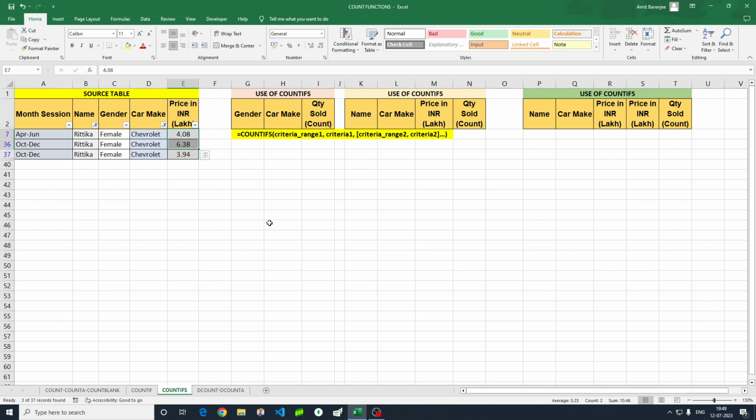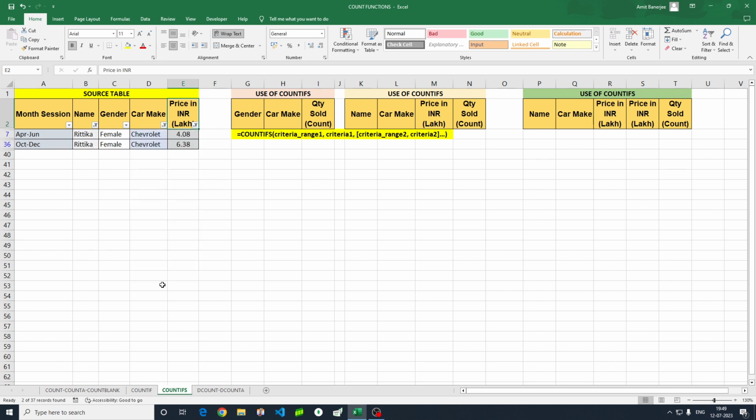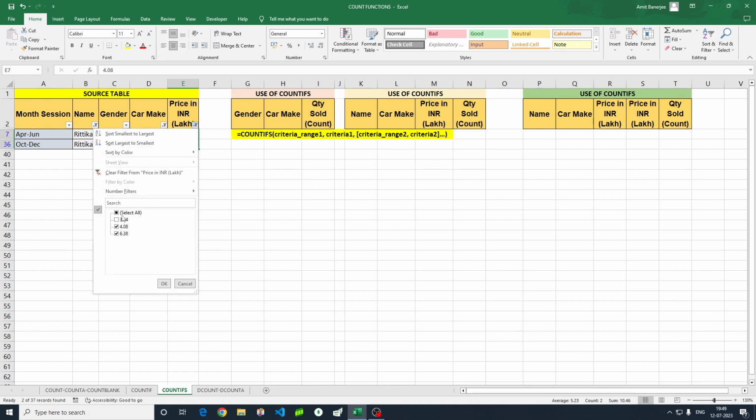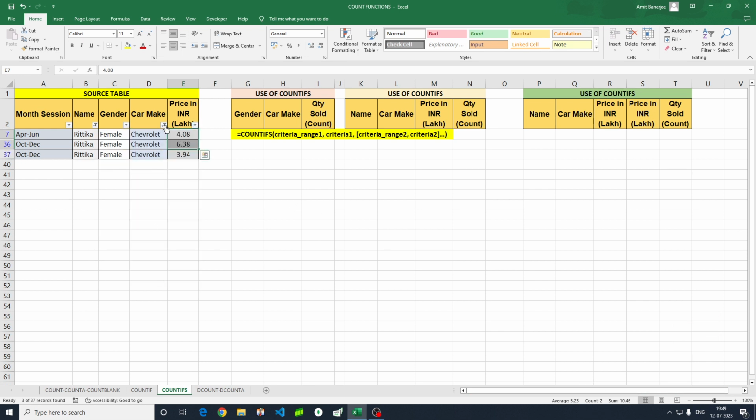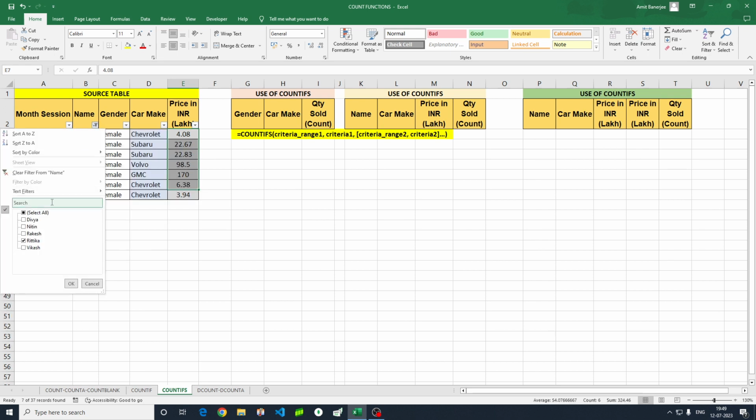I can also select greater than or equal to 4, means this and this. So it is giving count value 2. So this is our correct data.